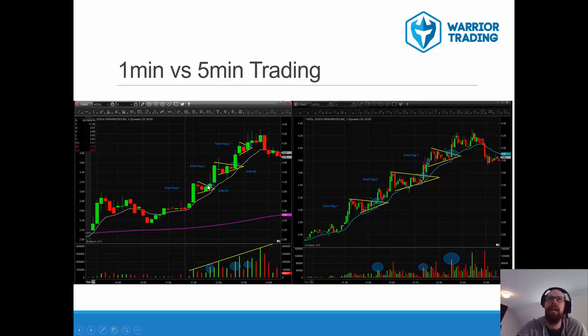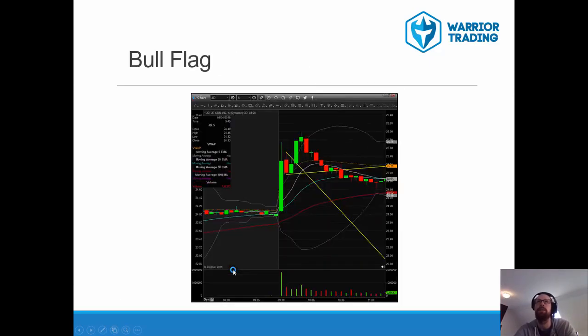But then if you miss your entry, you just basically have to wait through this whole squeeze for the next pullback. So if you miss your entry, you could refer back to the 1 minute and say, okay, it just started to break out on the 5 minute. I'll wait for that same bull flag pattern to occur on the 1 minute time frame on the first pullback. The first and second pullback are always the safest. As you get more extended, the risk really increases.